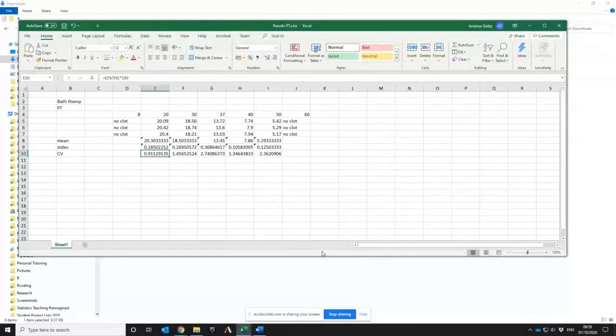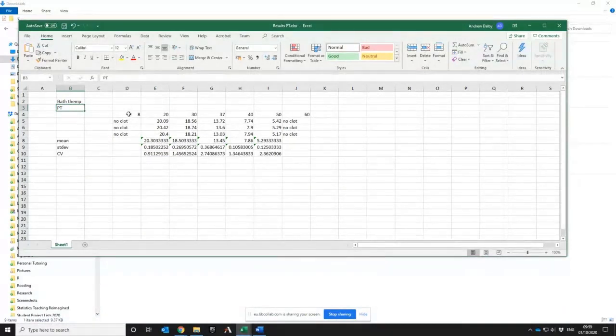The first thing you need to do whenever you deal with data is think, where's it come from? What were you doing to get the data? Ignore the spelling errors, because that doesn't matter. That's time, not an issue whatsoever. So what you've got is a particular method for doing clotting of blood, which is called a PT assay.